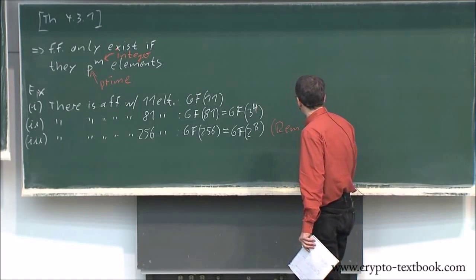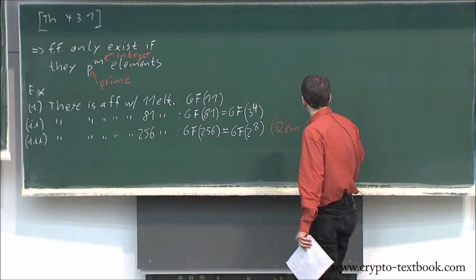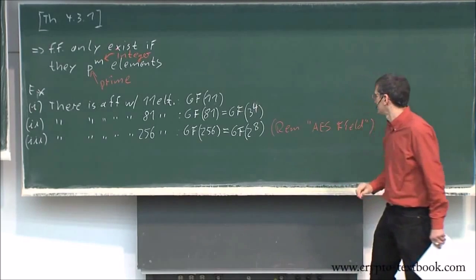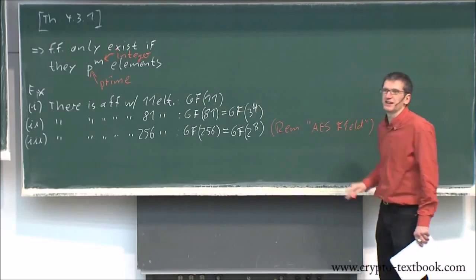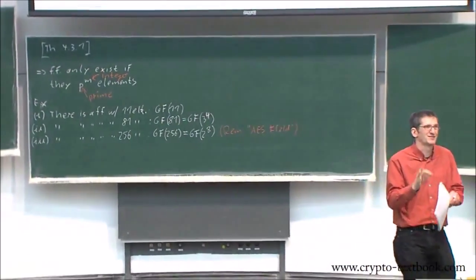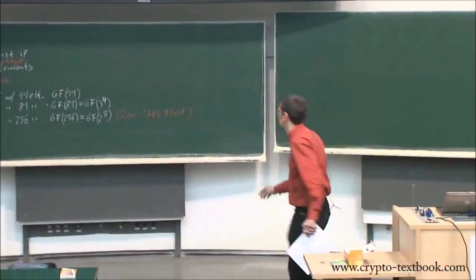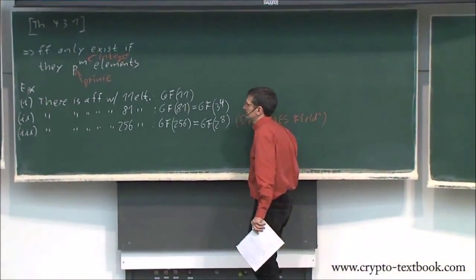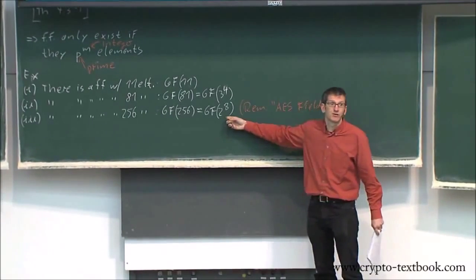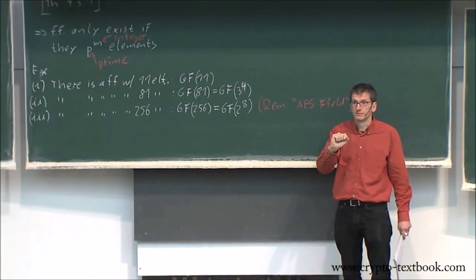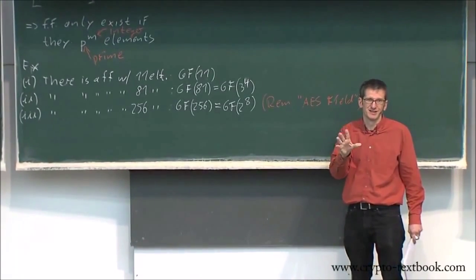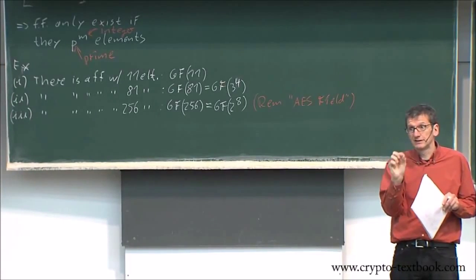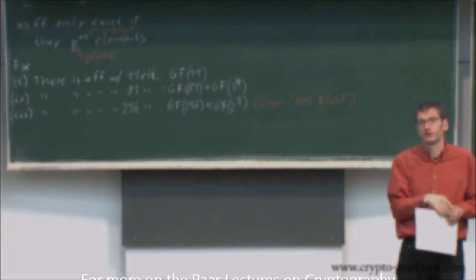Remark: This is the AES field. That's a name I invented. So this is a finite field, this is the Galois field that's being used in your web browser, whether you like it or not. It's built in. This arithmetic, this small library for arithmetic, for computation in this finite field, is part of your web browser.